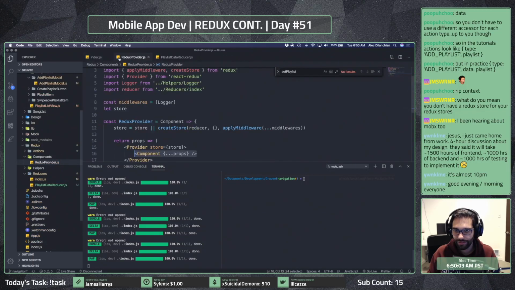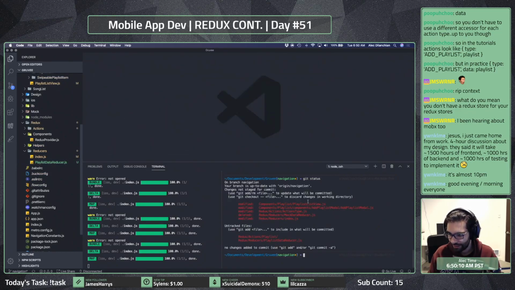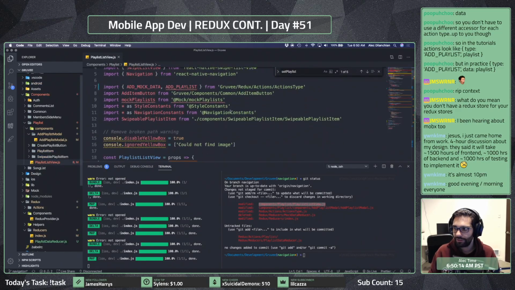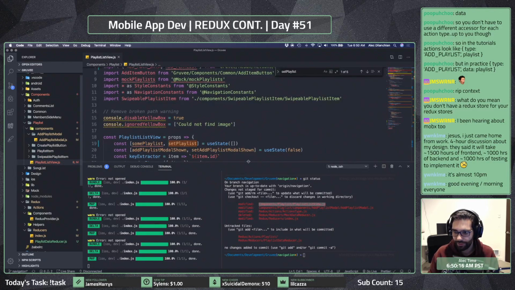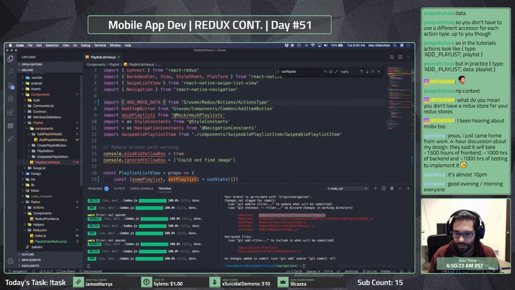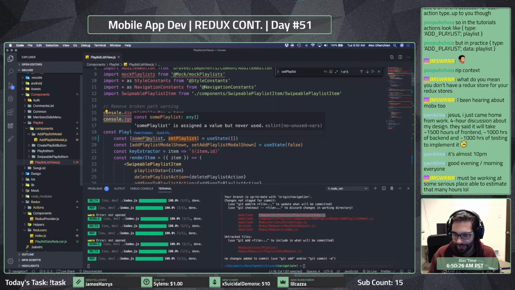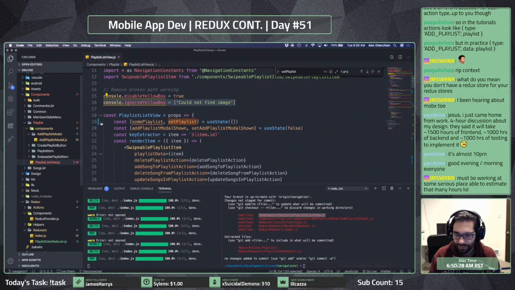All right, yeah, let's just verify what we've changed. I like going like this. And then go here. And in our playlist view again, we added, we can remove that. This stuff is just going to be there right now, that's okay. So this is not being used, just fine.